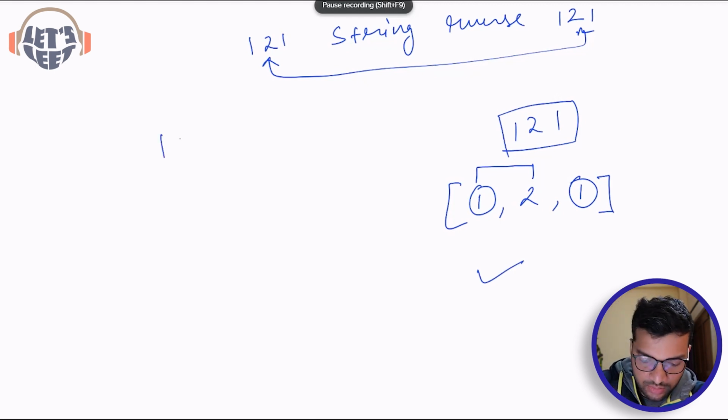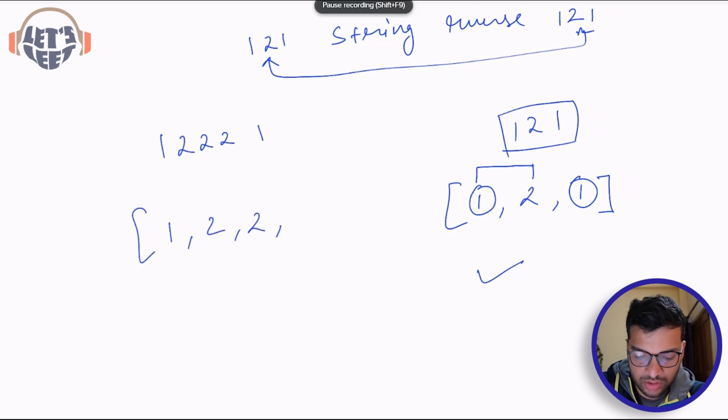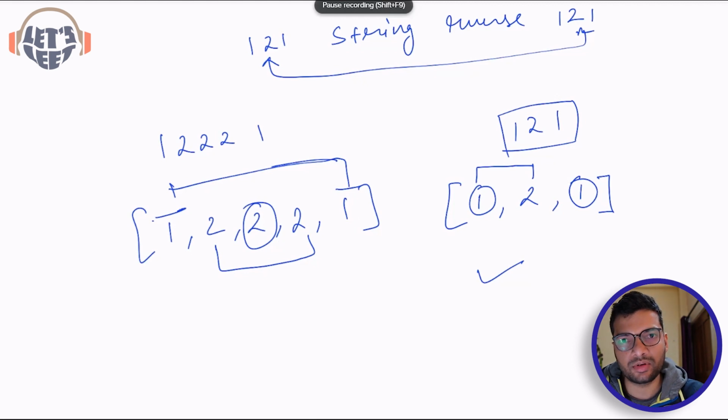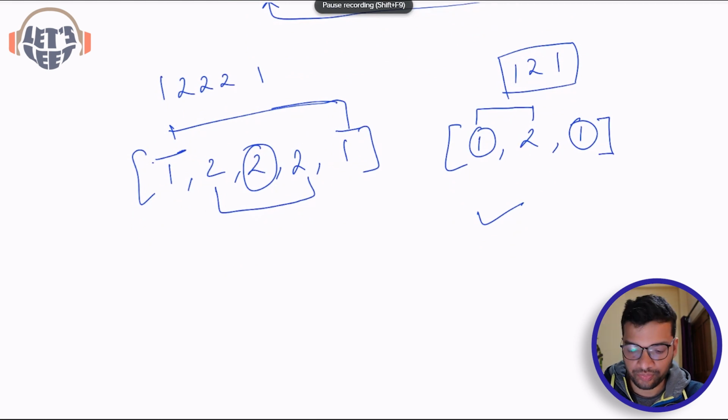Let's take a bigger number, 12221, and then it comes out to be 1, 2, 2, 2 and 1. We can take the mid number, and starting from this mid number, we can go to the extreme left and to the extreme right and start comparing one by one until we reach the mid. If all the elements of the list are the same, one by one, to and fro from the start and the end, it is a palindrome. So this is how we can do it.